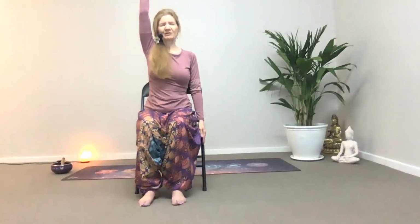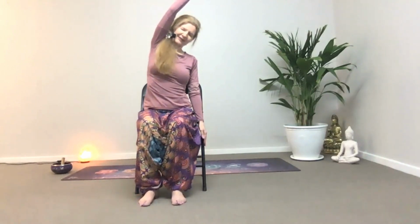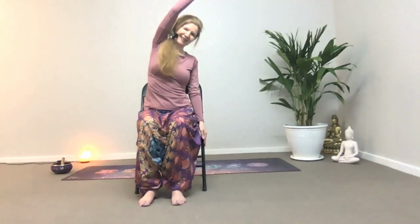Now we're going to rotate the right arm away from your side body. On the in-breath, we're going to extend your arm toward the right ear. As we breathe out, soften your arm toward the torso, keeping the arm lifted. Let the weight be evenly balanced through your pelvis. As we begin to arc over to the left, you may notice your right buttock has become a little lighter on the seat. Let's ground down through that right buttock if it has.